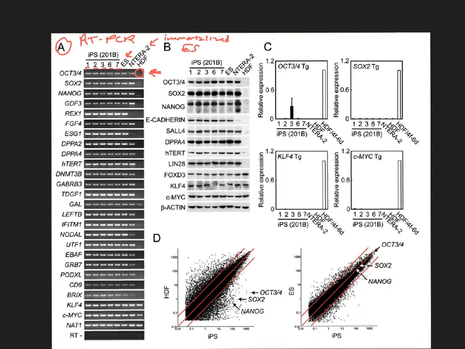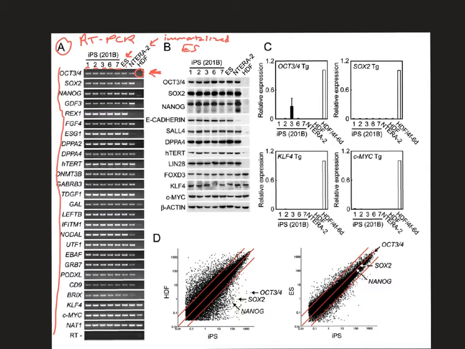So we can see that OCT3/4, and it is key and important to note that this is the endogenous, this is the genomic version of OCT3/4, not the gene that we've added. But OCT3/4 is expressed by all of our induced pluripotent stem cells, expressed by embryonic stem cells, and by Entera2. And if we take a look at these, pretty much all of these genes on the line here are genes involved in maintaining pluripotency in embryonic stem cells. And we can see that there's a band for our embryonic stem cells amongst all of these.